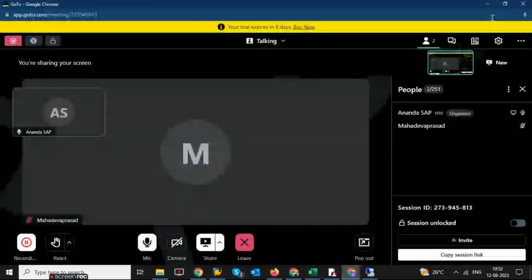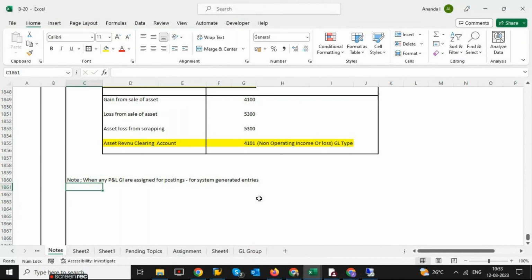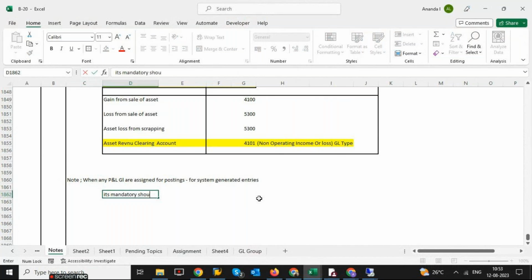Whenever any P&L account GLs are assigned for system generated postings, that means here the depreciation is going to be posted by the system only, then it is mandatory to assign cost centers to P&L account GLs in OKB9.